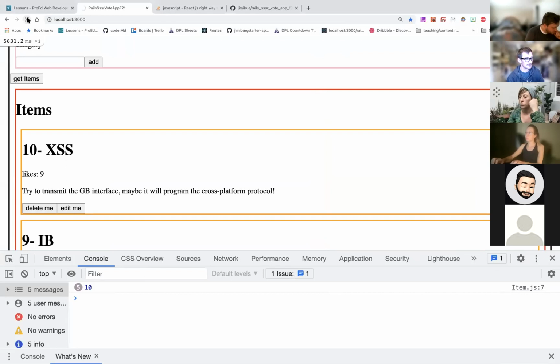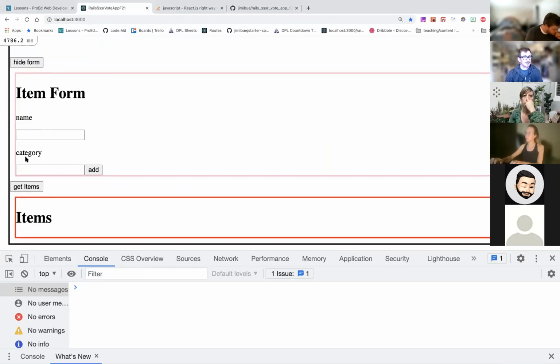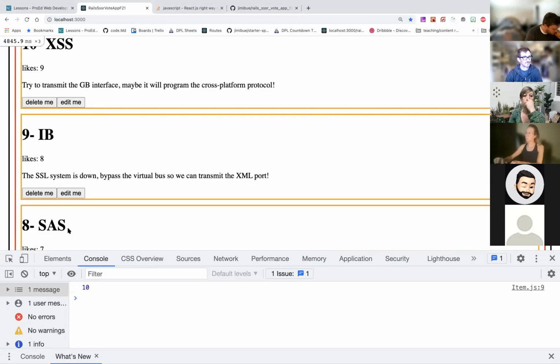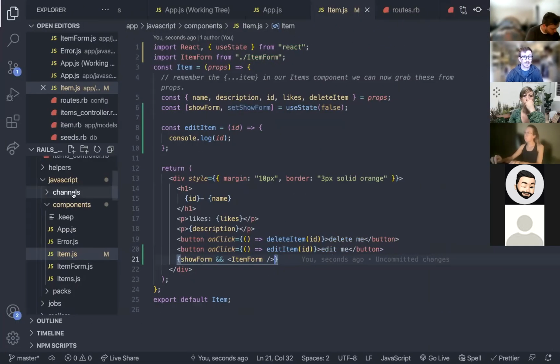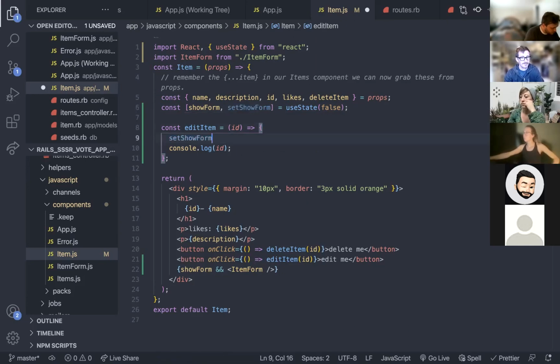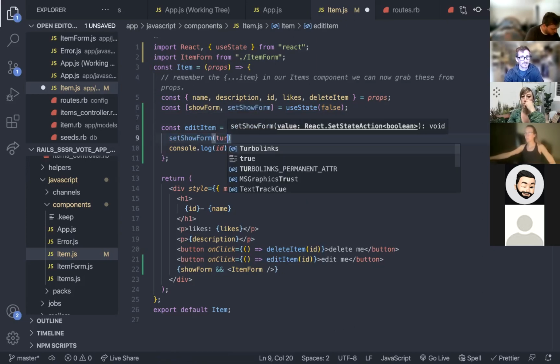Refresh this, just doing small steps. Grab our items, edit me. Oh, yeah, that's not going to work. Because in my edit form, I logged the ID, but I actually need to say, hey, show the form.